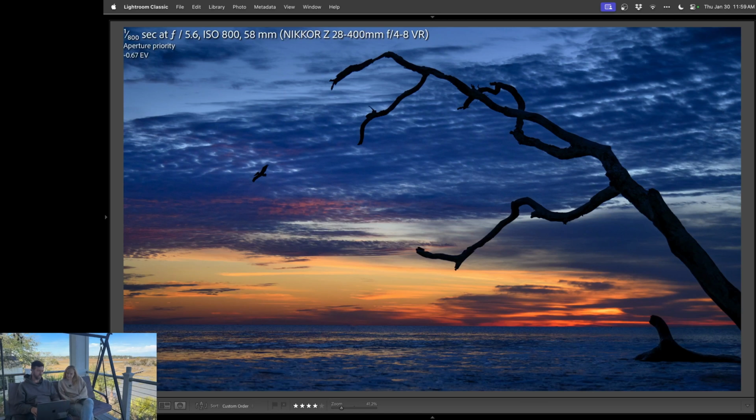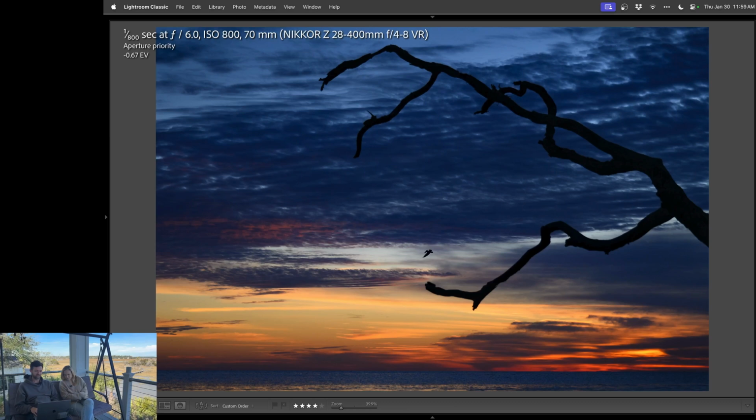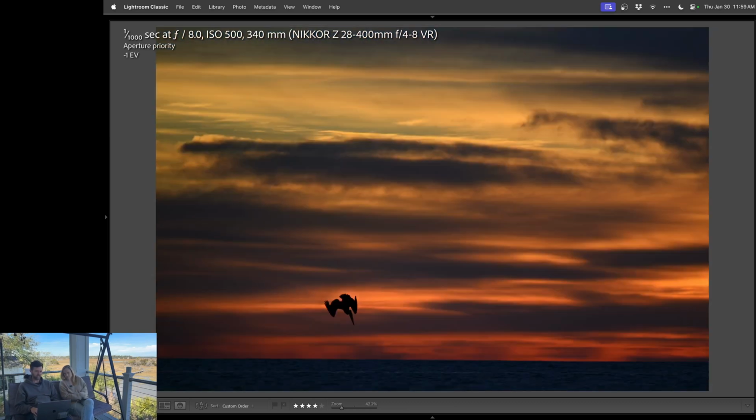And yeah, here's one of my favorites, just showing off the tree. Honestly, I wanted to go a little bit wider to really, like I was talking about earlier, anchor the tree. But then the birds were getting so tiny. It wasn't worth the difference at that point. Right. I was so fixated on this. That swoopy cloud is very cool. The curve was so cool, and I kept trying to wait for anything to fly by it, you know? Yeah. Then just shooting some diving shots out there and stuff like that.